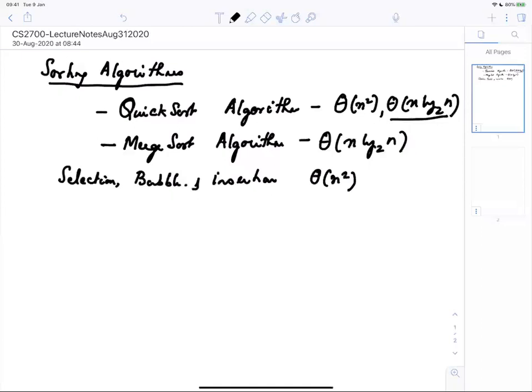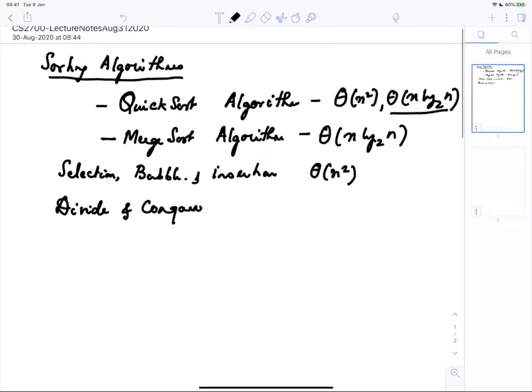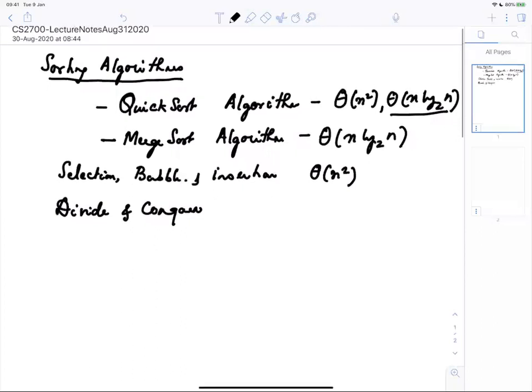Why does this algorithm work better? The primary principle used in the quicksort or the merge sort algorithm is called the principle of divide and conquer, where we divide the array into two parts, just like we did in the context of binary search. But there, in binary search, only one part was processed. Here, on the other hand, we will process both the parts. So let us take an example and see how quicksort works.